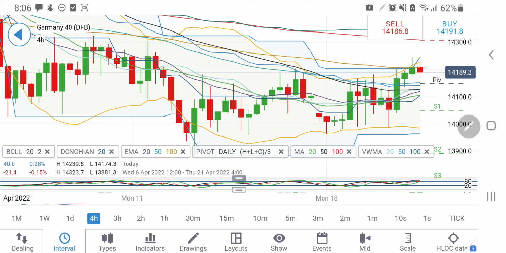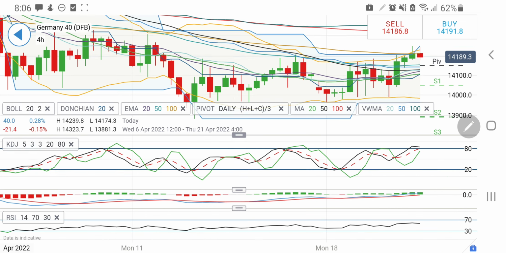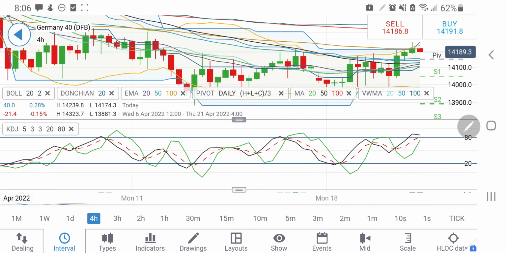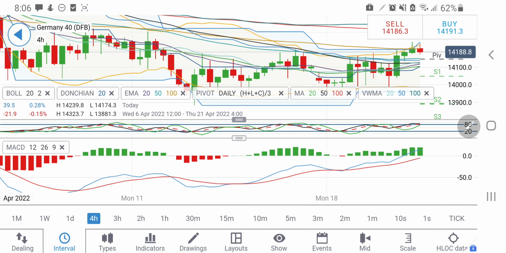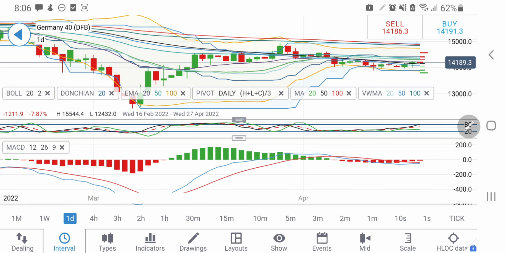On the 4-hour charts, it is trying to create a symmetry. A double top is formed. I will be watchful of the next candle. In fact, it may try to give you a shorter candle, then a sharper red candle may appear, which will try to take it towards 14050 levels, and levels below are also very much possible. So take a short entry at 14150 and remain short. On the 4-hour charts, it is overbought. MACD may start to converge from here.